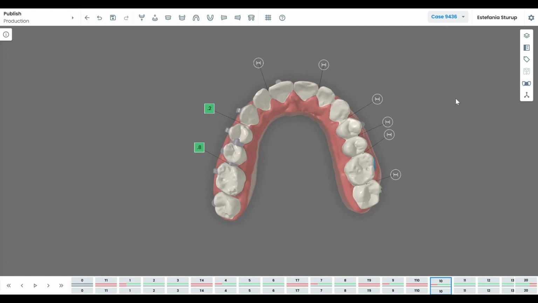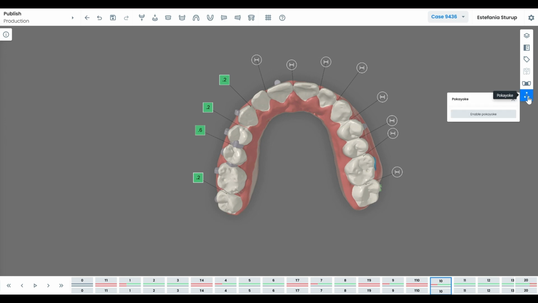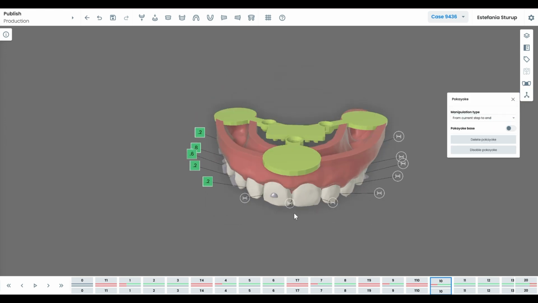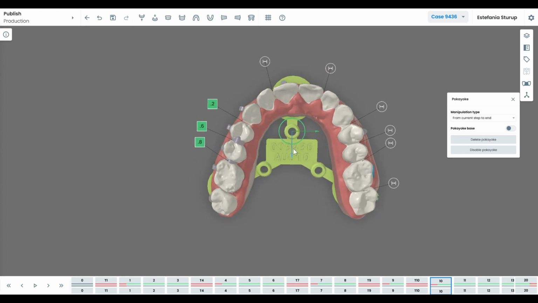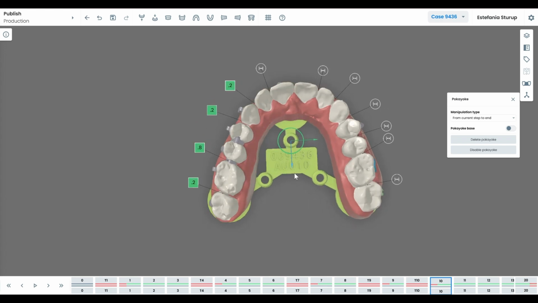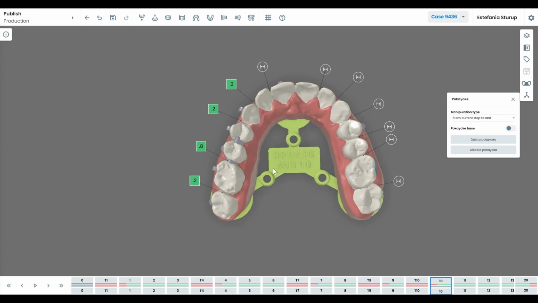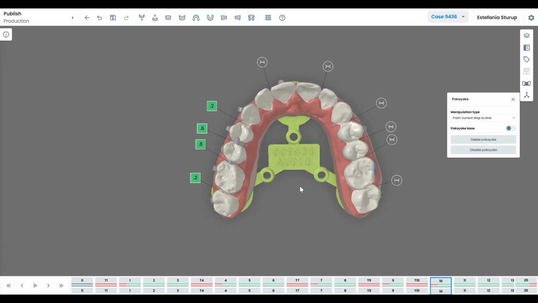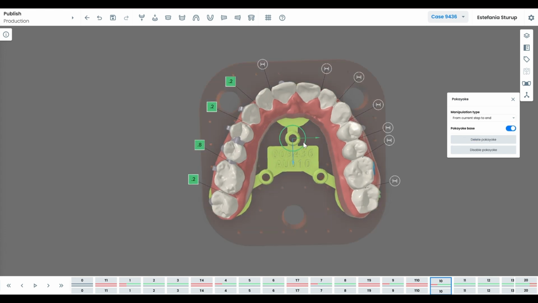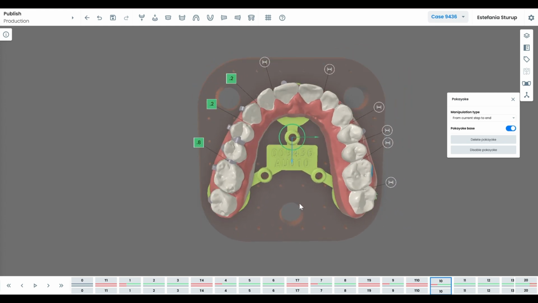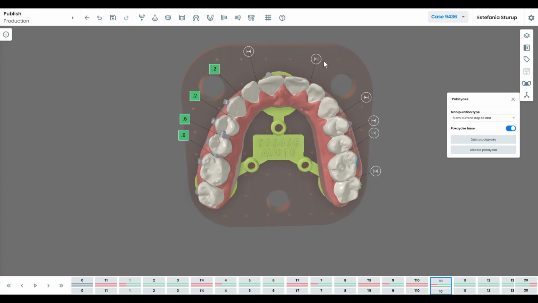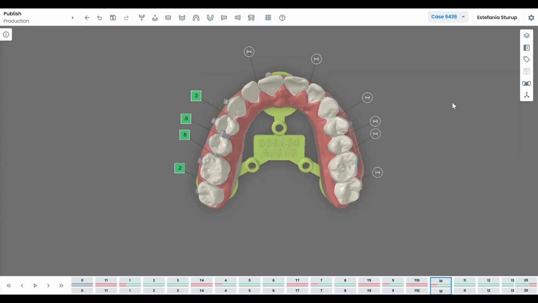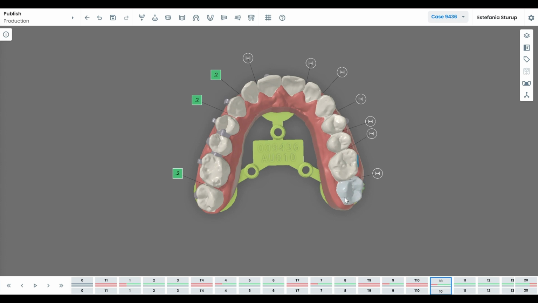Okay, perfect. So once I've got that done, I can also set up my fixture. Okay, this is for production and printing, and I can move it depending on what art I have, so I can make sure it prints correctly and none of my holes are in my model. Okay, I can also add the base. Okay, I can rotate if I want to. So this is perfect for me. We can also personalize the fixture. If you have a specific printer and you need to add it, we can upload it for you and make it personalized. So once we've got this, I'm going to go ahead and print my liners.